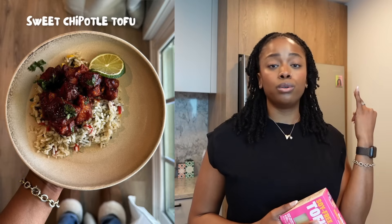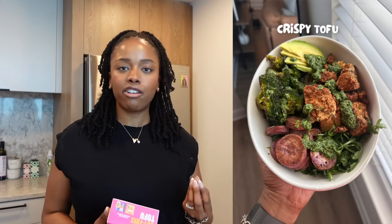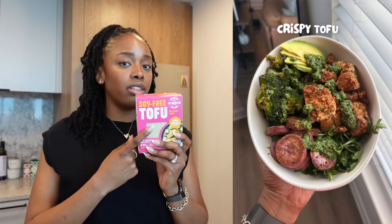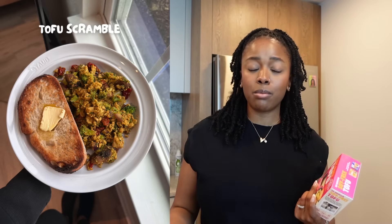I love enjoying these with dairy-free cheese and crackers to make a little snack plate. Also tofu — in any form. There are so many different types of tofu out there and tofu is loaded with protein. You have fava bean tofu, chickpea tofu, pumpkin seed tofu, and soy-based tofu. I try to have protein with every meal. I love tofu because you can have it for breakfast as a tofu scramble, for lunch as crispy tofu. Tofu typically has a good amount of calcium plus protein as well.